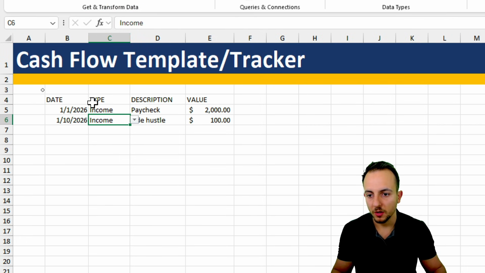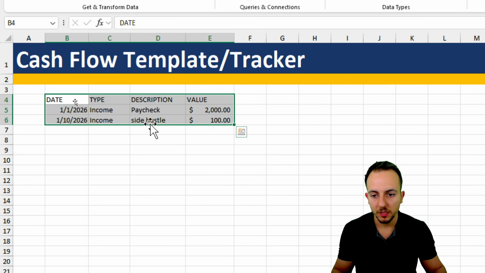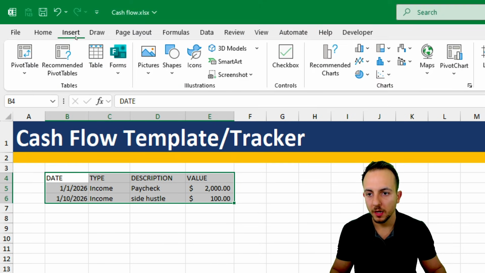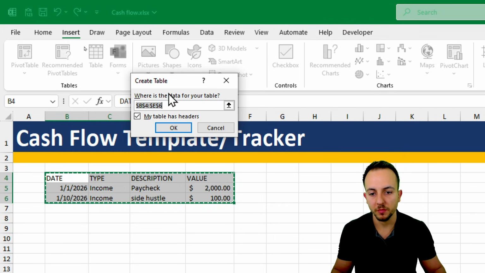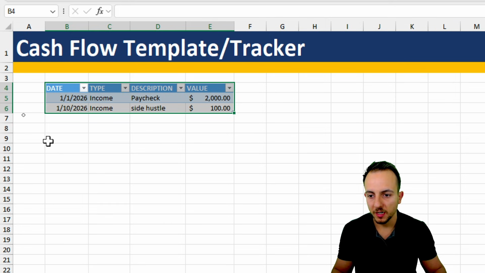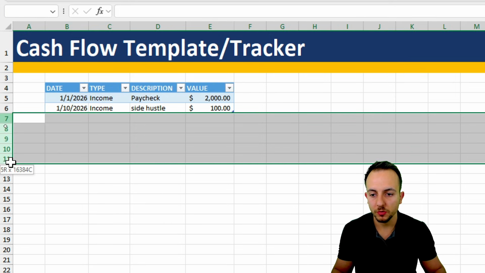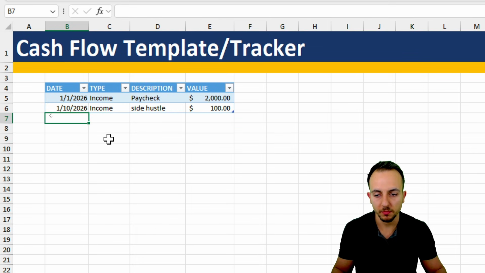And to make sure our template is complete, we can select everything that we did. And here on the Insert menu, we can transform our data set into a table itself, because a table has a lot of benefits. Let me click OK. One of those benefits is, let's say now we want to include new data into the cash flow template.